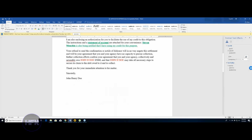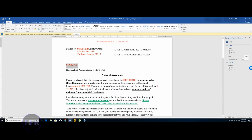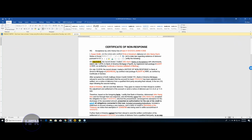Now, there's nothing else with this other than the instrument that's going to go. You're going to put this together. The date of this also is going to be the date that it's going to be mailed out. Okay? It's going to match up. This date right here is going to match up with this date on your certificate of non-response right here. So the date right here goes on the date here.